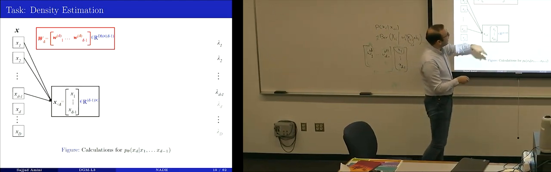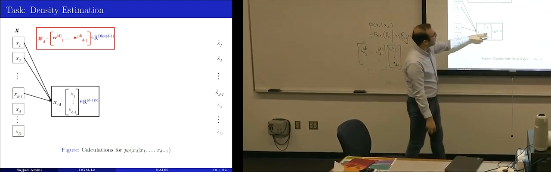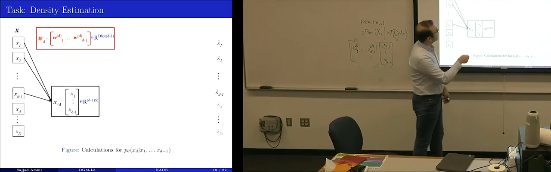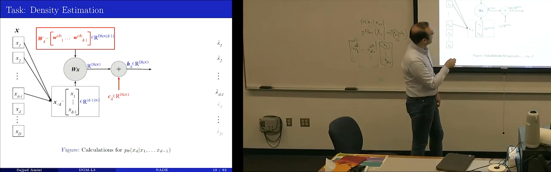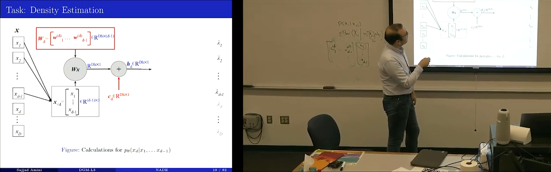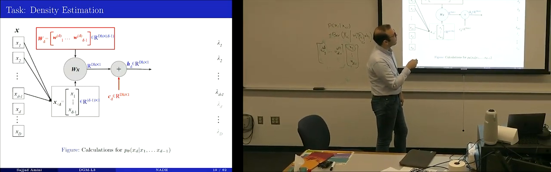Here we have the elements. They can be multiplied together. You can see this dimension can be multiplied by this dimension. You multiply them together, and again you have a vector of dh times 1 here. Then you add a bias term, which is cd here, and the result is hd, your new representation here.